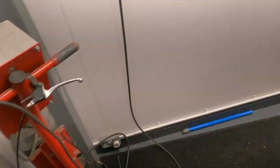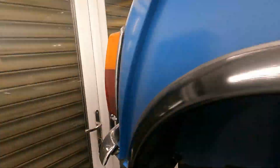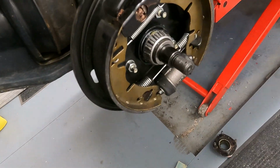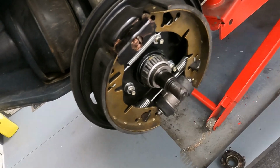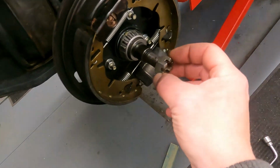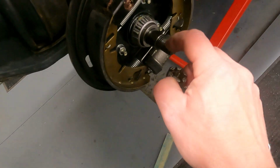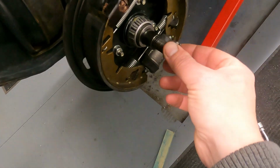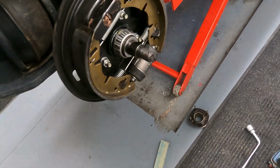The only concern I had was the rear wheels. When I checked the rear wheels, both of them have got a little bit of movement in them. I'm talking a fraction. And what I hate about these setups is when you assemble them, it gives you a torque setting for tightening up the big nut, but that is dependent on you hitting one of the castellated openings on there to get the split pin down that hole. And the difference between getting it there and getting it there could be any number of newtons greater.